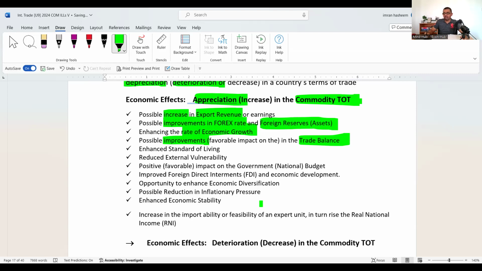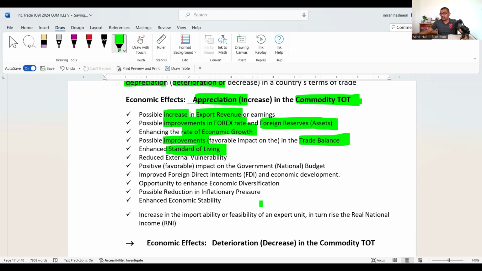So if we have economic growth, if we can import things cheaper, right? If our cost of living or inflation rates are also favorably affected with all this, then our standard of living may also be enhanced. Enhanced because why? We can afford to buy more goods and services, and our basic needs and our other needs will be satisfied at a higher level, right? Which means our living standards will improve, right?